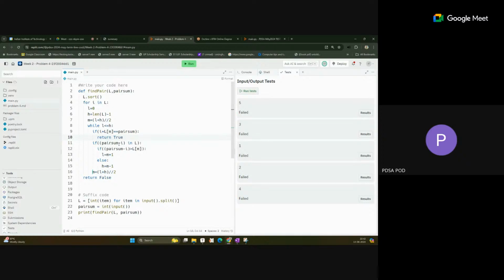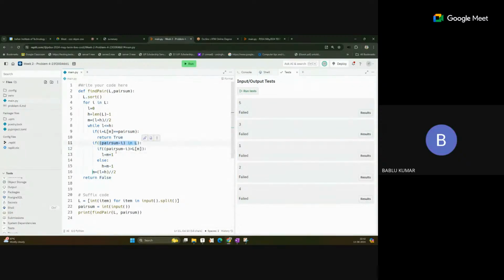And apart from that, you are using binary search here, okay? But inside this, you are using this one operation, this in L, but it is a linear operation. So there is no meaning to the binary search if you are using this linear operation.